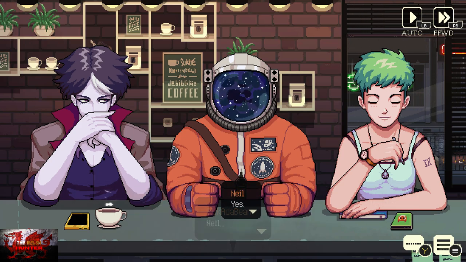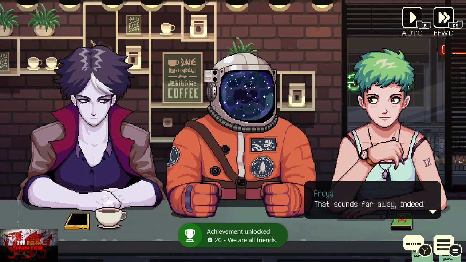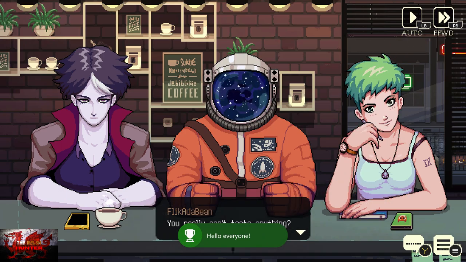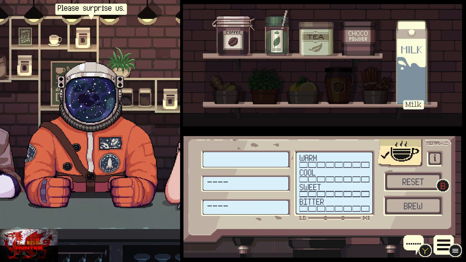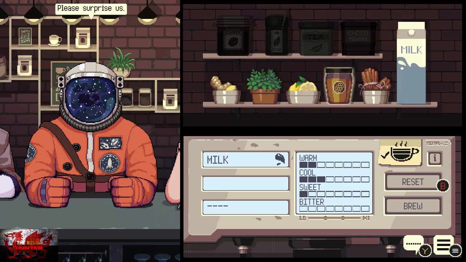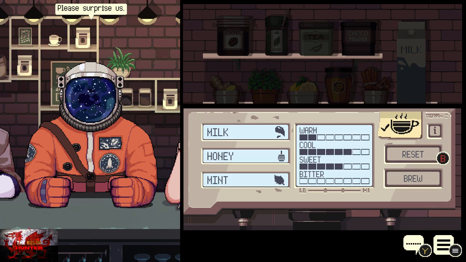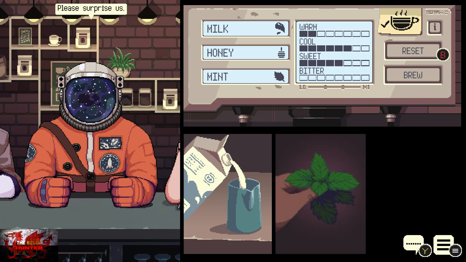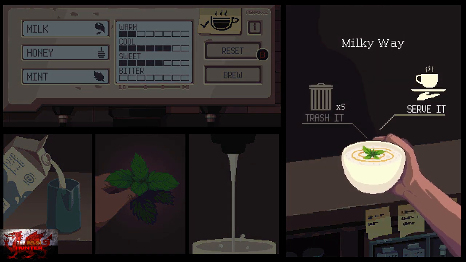By the way, you should be getting the We Are All Friends achievement here as soon as Neil appears. There he does appear. So, Neil, which obviously has no relevance to space or Neil Armstrong or anything like that, he wants a Milky Way, which is milk, honey, and mint. Doesn't even want a brew, just wants milk, honey, and mint. Brew it up. And again, we've got the achievement there called We Are All Friends, so this will be the last one, and we will move on to day 9.